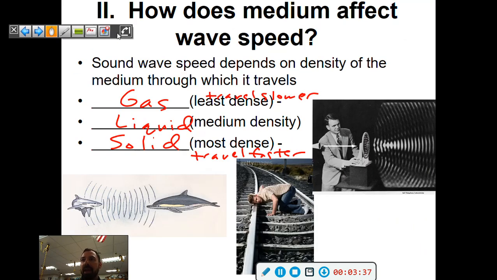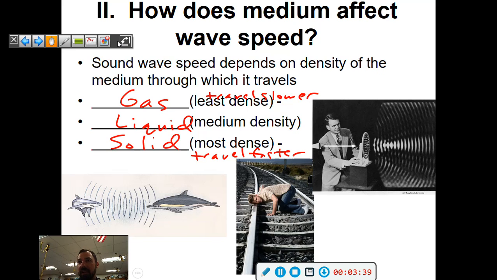Okay, so sound wave speed depends on the density of the material in which it travels. You guys know a little bit about solids, liquids, gases. In solids, the particles are close together. They're very dense. So the molecules are close together, so immediately they'll contact each other and transmit the sound faster. So the metal in the rails will transmit the sound much faster than gases. Gases have the particles all spread apart, just bouncing around, which means sound travels slowest through gases. And liquids are kind of an in-between, right?